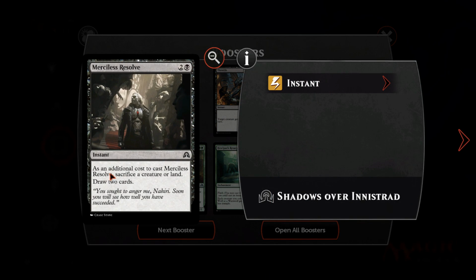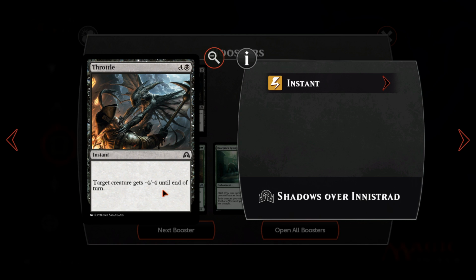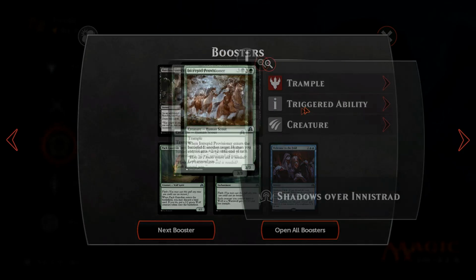You've got Merciless Resolve. As an additional cost to Merciless Resolve, sacrifice a creature or land. Draw two cards. Very nice. Throttle. Target creature gets -4/-4 until end of turn. So it's like an instant version of Languish, except it's like 5 mana. Not sure how useful that is. Maybe in a control deck.